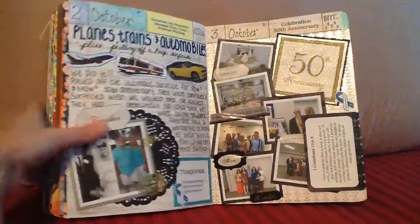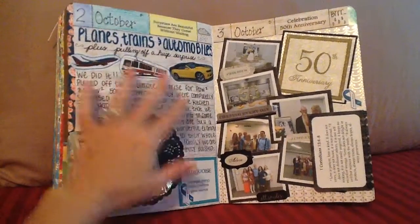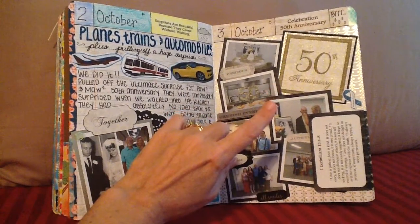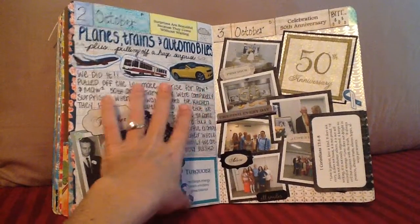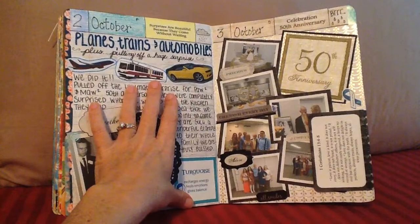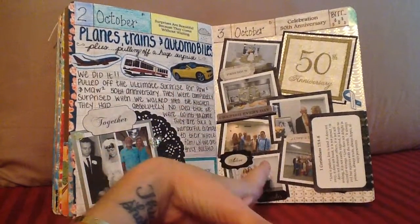Very important. Okay, so these two pages, I hope I don't spend too long on these because I did kind of a process video before. So what happened on this weekend is my husband and I decided to fly up to Georgia to attend my in-laws' 50th anniversary party. They're currently here at my house working, and we told them we didn't know if we were going to be able to make it, and they were so disappointed. So they took my kids, their grandkids, and drove up so that at least my kids could be a part of it.